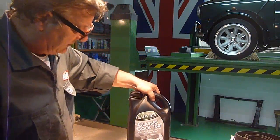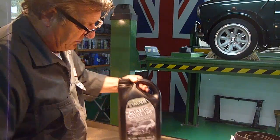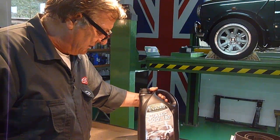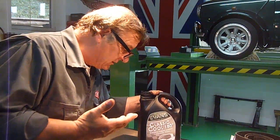Some year or more ago he asked me about this Evans Cooler. I hadn't got it but I did do quite a bit of research on it, and this stuff is Evans Classic Cooler 180. It's a product that's been around for around about 20 or more years. People have asked me on emails and on YouTube why it's not used on all cars, and to be honest there's a very simple answer to that: if the main manufacturers used this, financially they wouldn't be able to sell as many water pumps, radiators, hoses and all the paraphernalia that goes with the radiator system.